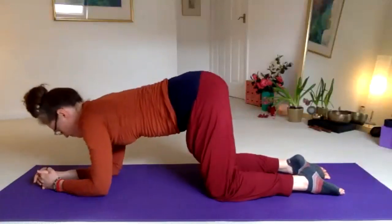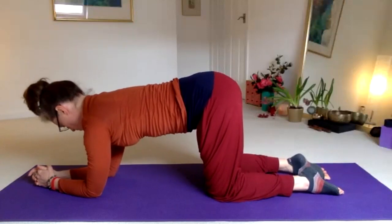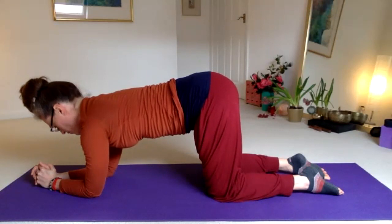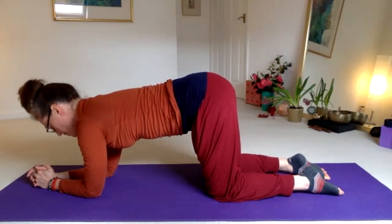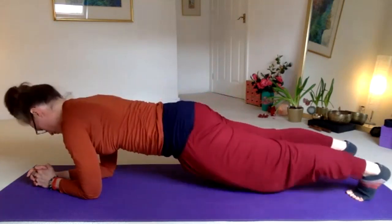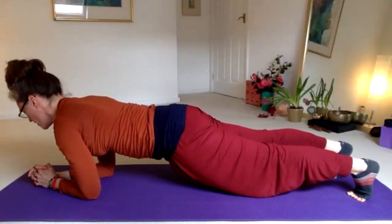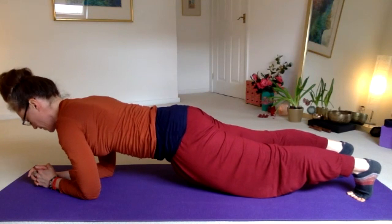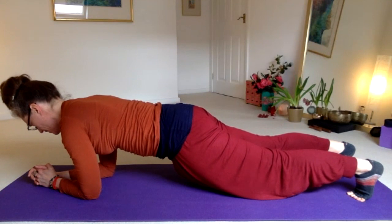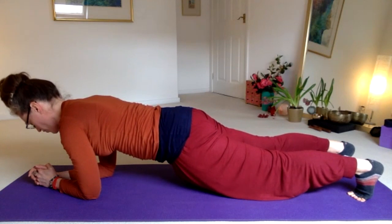And then be still. Just check that your elbows haven't slid apart too much. So you want the elbows a little closer than the shoulders. You're pressing your wrists down into the floor, full length of the forearm. Let's come into a forearm plank posture. So the arms stay as they are. You're stepping one foot to the back of the mat, the other foot to the back of the mat, feet are hip width apart, bringing your body into a straight line, and you're looking past your hands towards the front of the mat. Let's hug muscle to bone through the whole body, really hugging in tightly, so that will hopefully give you a little more resolve to stay, a little more strength.